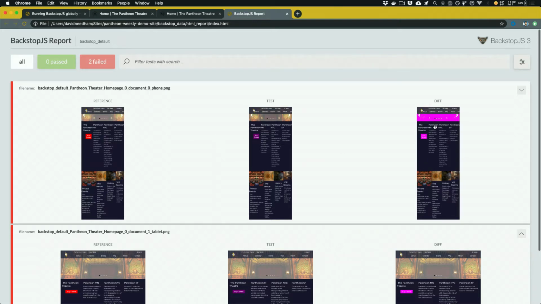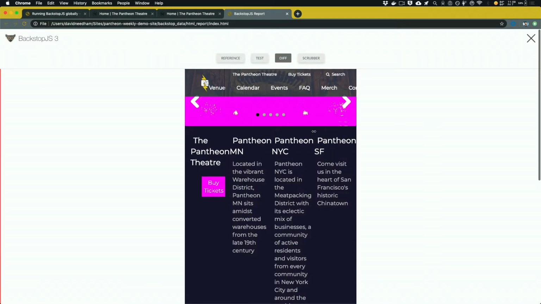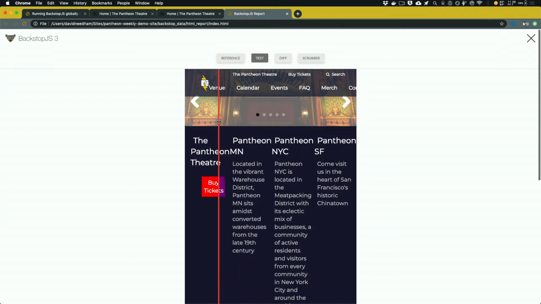But also something unexpected did change. In mobile, in that smaller viewport, the slideshow at the top, it says there's something different between the two. And it looks like, by using the scrubber, that it's just not fully loaded in either state. It might be milliseconds apart from each other. And so as a result, it's slightly transparent on one. It's hardly visible up on the projector.